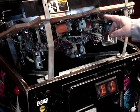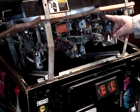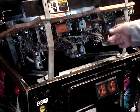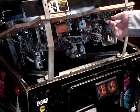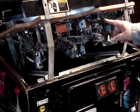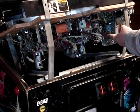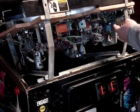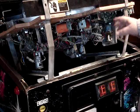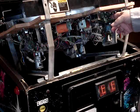Now what happens a lot of times is these infrared LEDs will go bad, or the receivers can go bad. Sometimes they've been known to have problems with the resistors on the board which power the LEDs — they fatigue and break due to the vibration from the solenoid here, which is the ball up-kicker that kicks the ball out of the trough and into the shooter lane. That's a common problem on these machines, and that's what we're going to look at next.